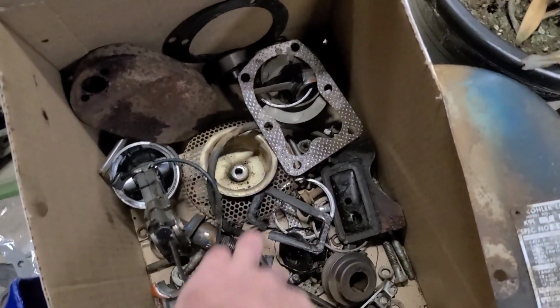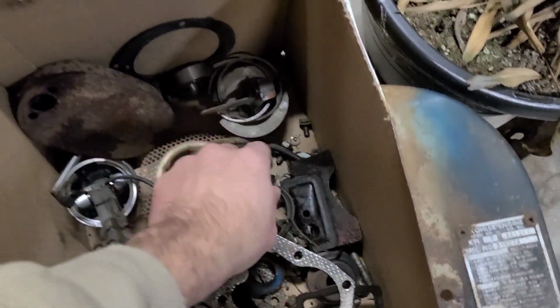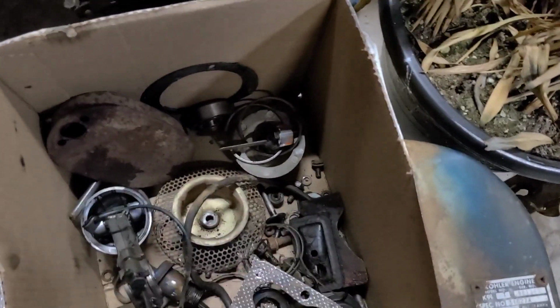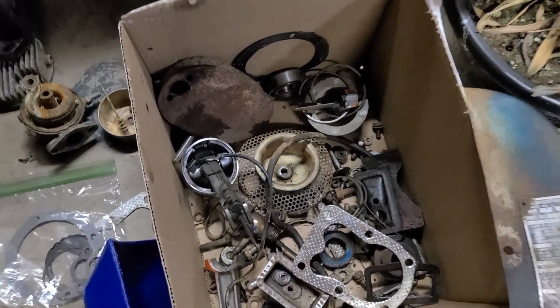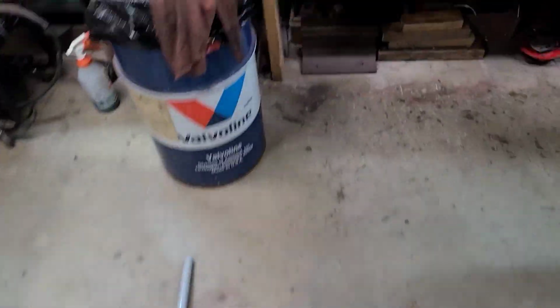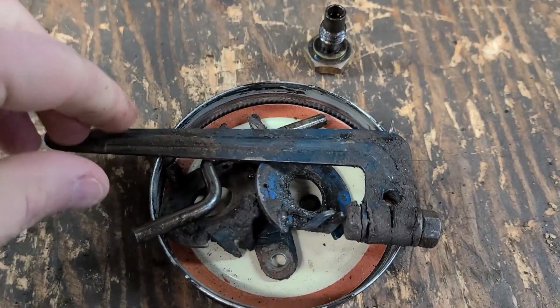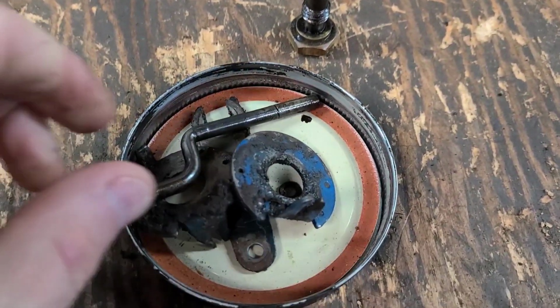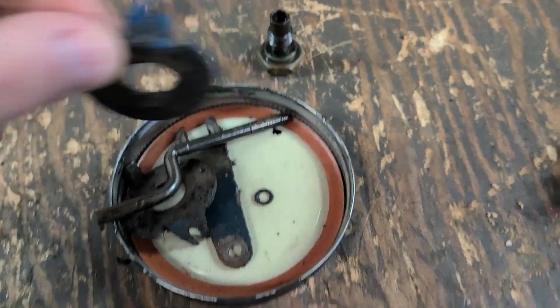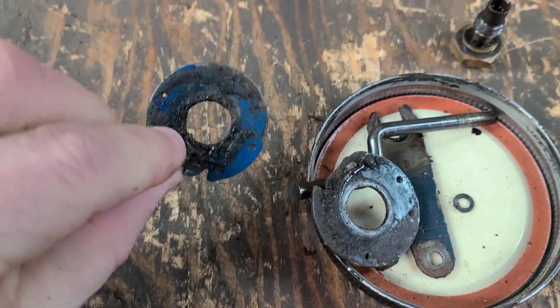Let's see here. For ignition parts, I think we're pretty dead on points. We're not using those. I'm not going to put a starter cup on it right now because I'll probably put my own starter cup on the engine when we go to start it. Oh, and we are going to have to go ahead and clean these governor parts, or a few of them. We're not going to need the bushing. We need the arm. We need one of these sundials, I call them. All right, whichever one is theoretically the cleaner one. I guess we'll take that one.